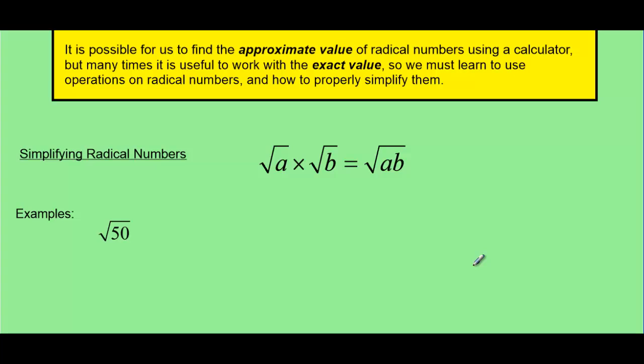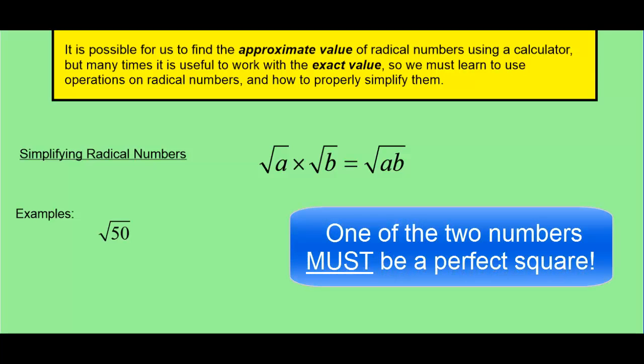The first rule of simplifying is one that's very easy. A radical number can always be split into two radical numbers that multiply together, where the two radicands of those radical numbers multiplied to whatever the radicand was of the original number. The easiest way to think of that is if you start with one number as a radical number, you can split it into two other radical numbers where both numbers underneath the square root sign multiplied to that first number. But we don't want to pick any two numbers. We want to make sure that one of the two numbers that we pick is a perfect square. Remember, a perfect square is a number in which if we square root it, will become a whole number.